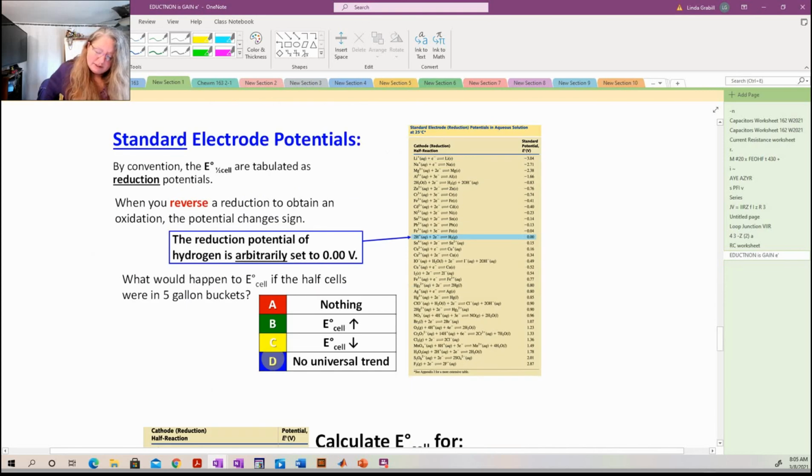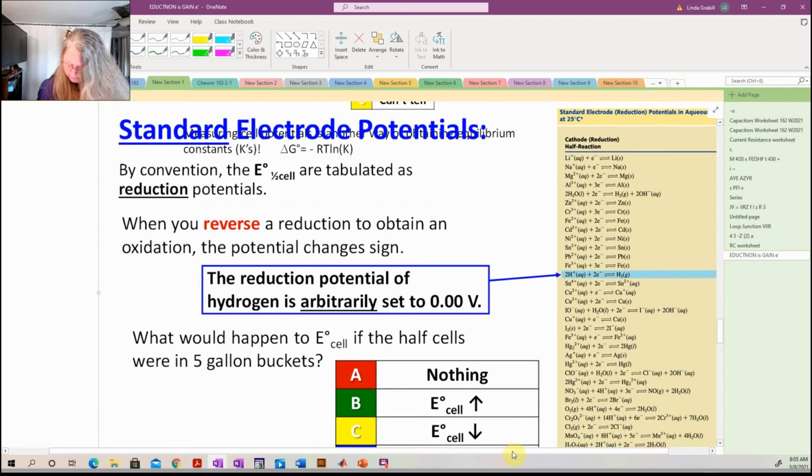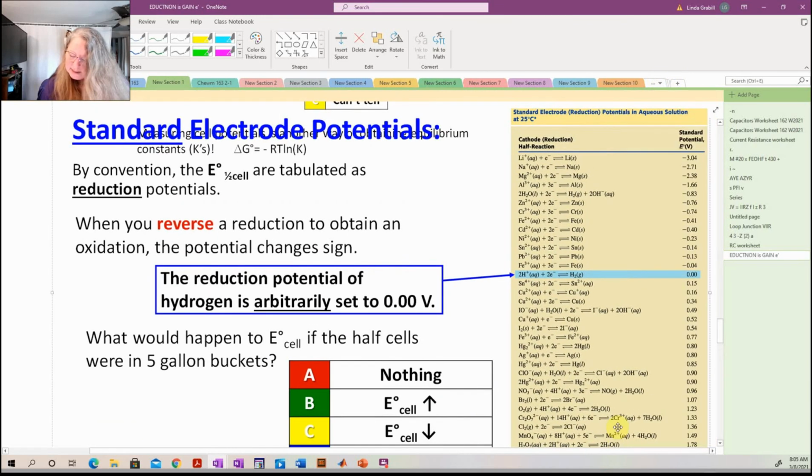For my standard potentials, I have this handy dandy table. I want this bigger so you can actually see it. So for all those half reactions we've been doing, there's actually pre-recorded values, and those are the things that we're going to use. You're just going to look up on a table to see what their standard cell potential is. So this value here is what we're going to use.